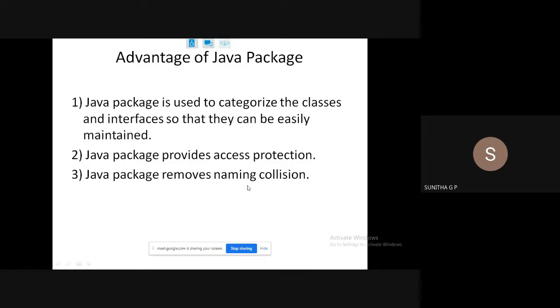And naming collision: since we are using all the functions along with the name of the package, even though the same names are available, they are different, differentiated by the package name. Like register number 25. 25 is available in MCA first sem, second sem, third sem, and also first year, second year, and third year, and in all the branches 25 is common. But how is it differentiated?